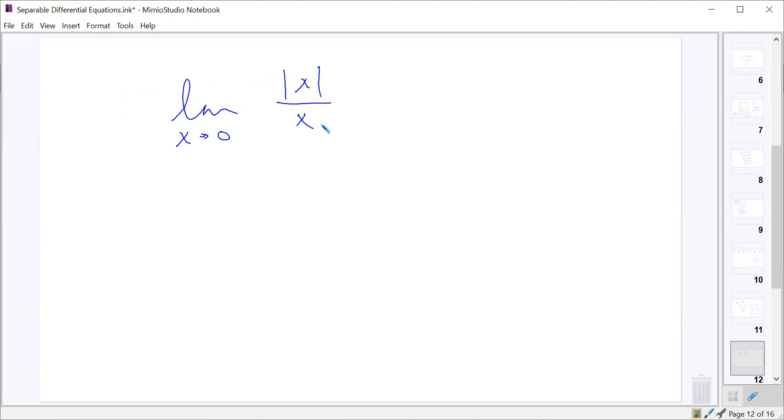And so this is one of the ones where it becomes indeterminate, right? 0 over 0, and we don't really have a good way to take the derivative of absolute value because for positive values and for negative values it's different. So what we have to do here is think about what this function is doing, and that should give us our answer really easily.